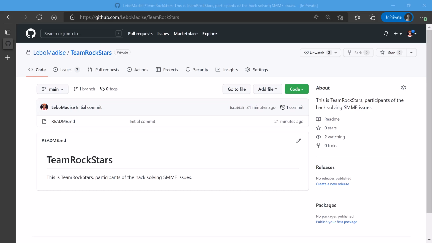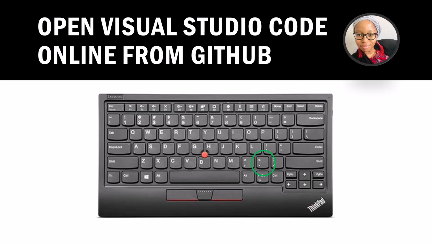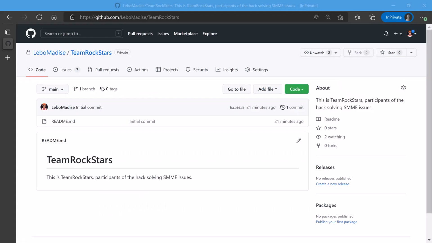So to do that, you're going to click on the dot on your keyboard. So over here, I'm going to show you now. Make sure that you are also on the code tab of your repository. It won't work if you are in any one of these. You have to be on the code tab.